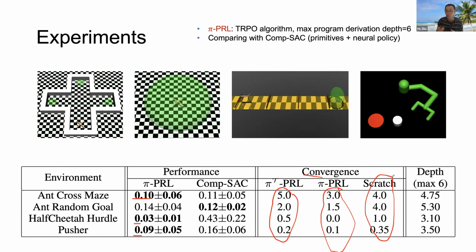And more importantly, it shows that if we enumerate every policy structure in the program derivation tree, this would take a lot of samples. But our algorithm trains the probability distribution, and trains the policy structure and the policy parameters together. In this way, we can save a lot of samples, which are otherwise required by policy enumeration. So what is a sample in this case? A sample is how many samples we need to take in the environment in order to estimate the policy gradient.